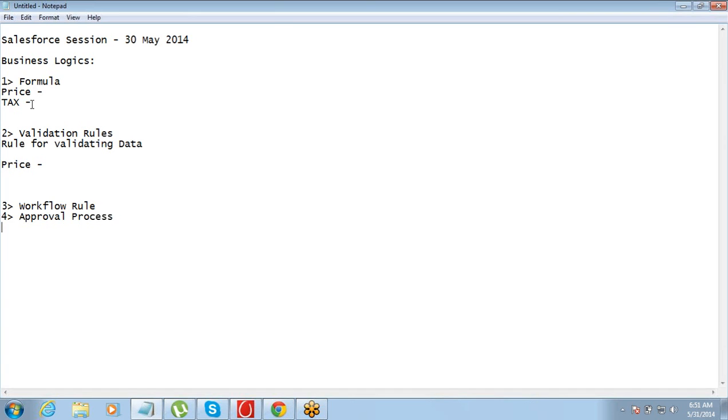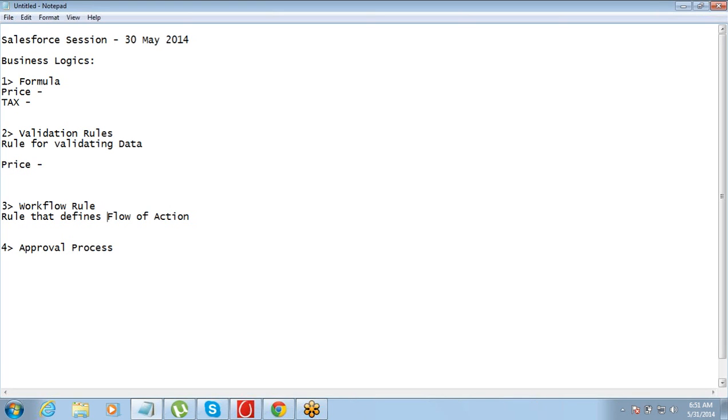Workflow rule is a rule that defines a flow of action. So you have an option of defining a workflow rule. What a workflow rule basically does is define a flow of action, from one thing to the next thing.